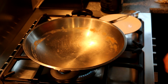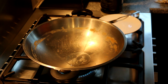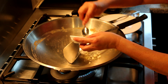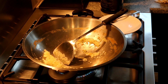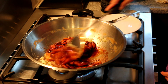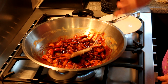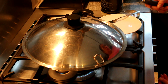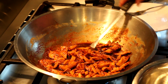Okay, switch on the wok back onto my plate and put in 1 tablespoon of oil and half of the garlic and half of the onion. Chicken mixture. Fry up the chicken. Turn the heat to about medium. Now the chicken is cooked. See, it's all boiled. So we're going to lower the heat to low, and we're going to transfer the chicken into the bowl and set aside.